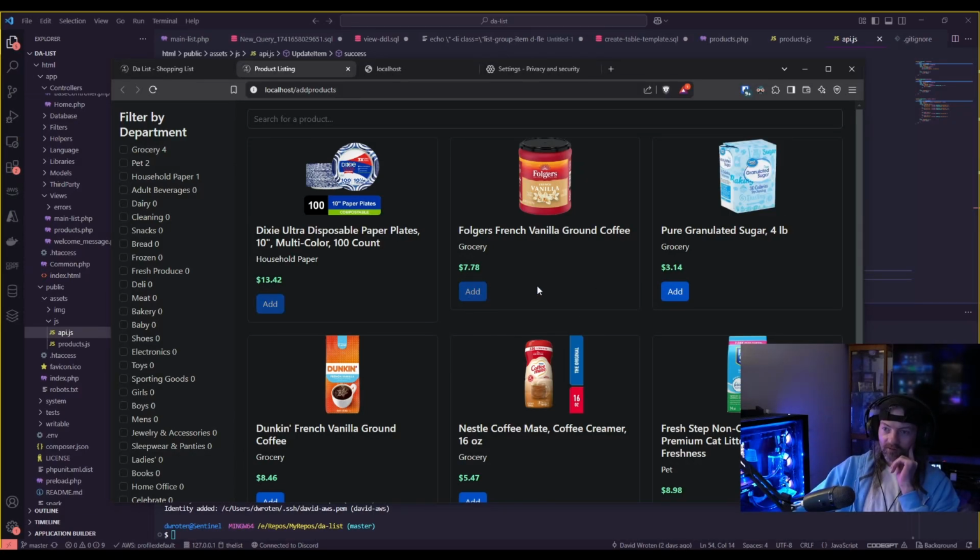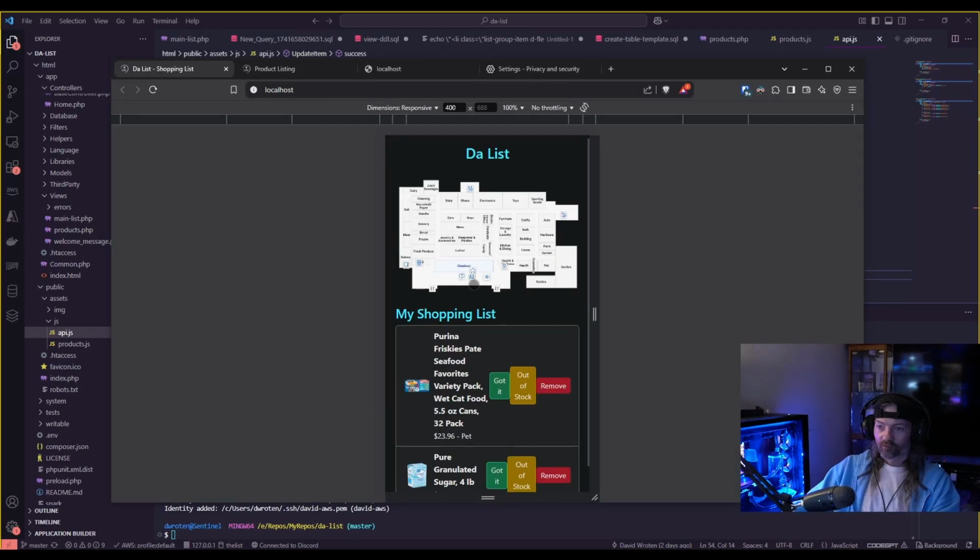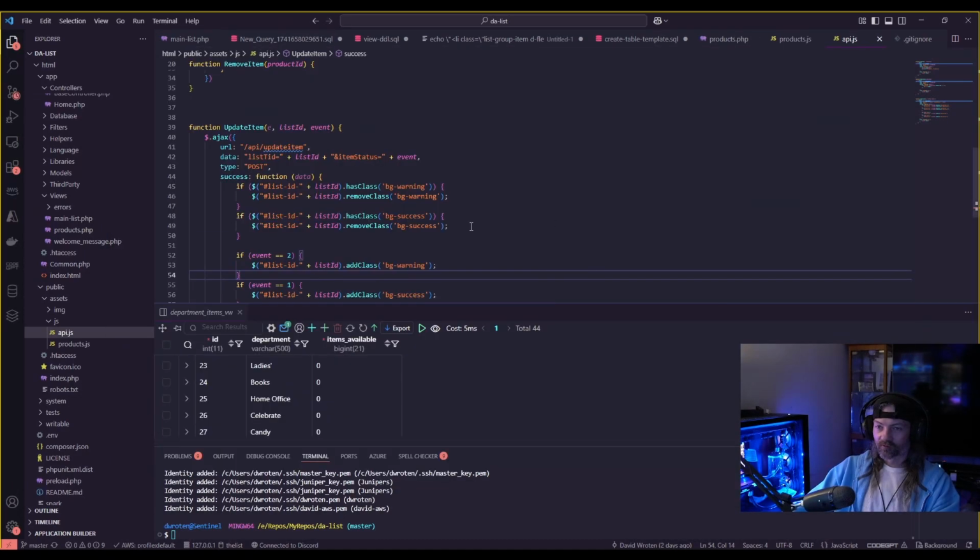We can't add it again, but if we refresh, it doesn't really show that we already have it. And it just errors, and then it doesn't do anything. So we need to fix that. So that's kind of a thing. I'll do that. So we got a couple things to fix.